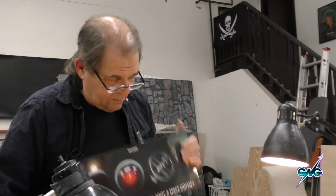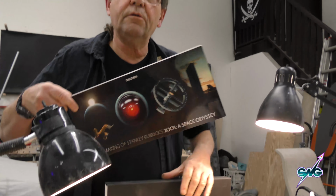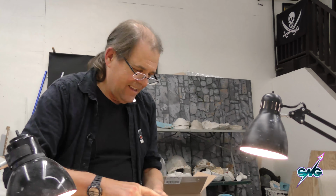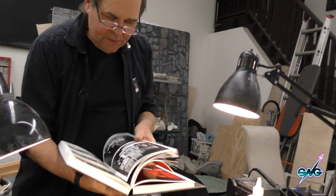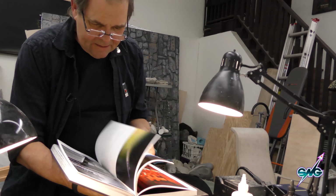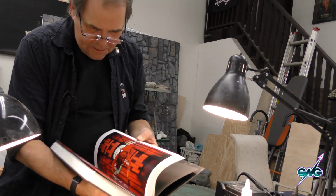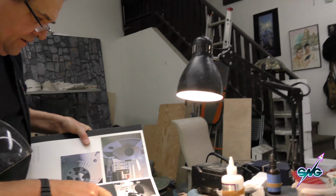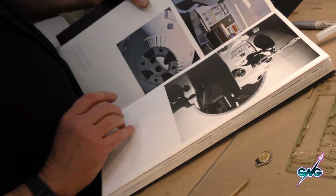So this is a great book. If you're a 2001 fan, I order you to buy one. It's difficult to find what you're looking for in here, and you would think that I would have marked it. And when you start looking through this book, it drives you crazy because you want to stop at every single... Yes, they are shaped like that.